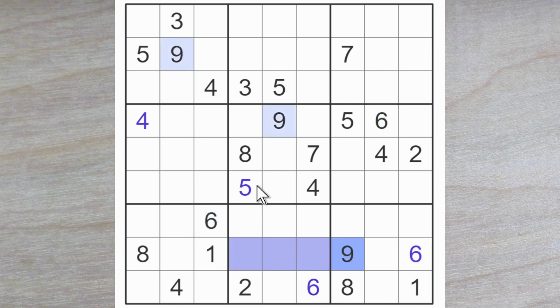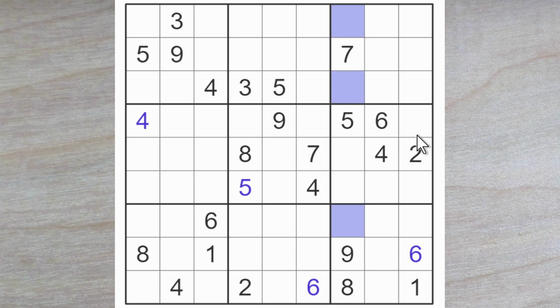The 9 blocks over and the 9 blocks down, so one of these two squares will be a 9. Here is a little pattern that I think many people have baptized the New York Times pattern because it often appears in the New York Times hard Sudoku puzzles. Look at the 2, 4, and the 6 here. They clearly can't go here. So 2, 4, and a 6 must go in these 3 squares.